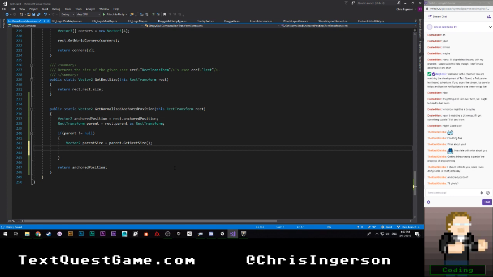76 pixels. It's not exactly pixels because UI units aren't measured in pixels. They're measured in weird scaled units because Unity's UI always takes place below a canvas, which has its own scale and also its own reference resolution. So it's kind of a weird soft value.